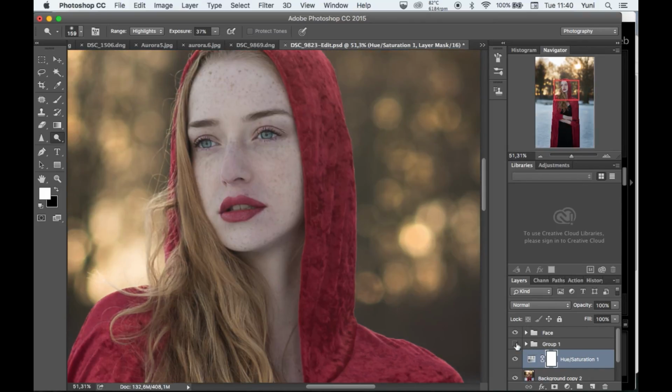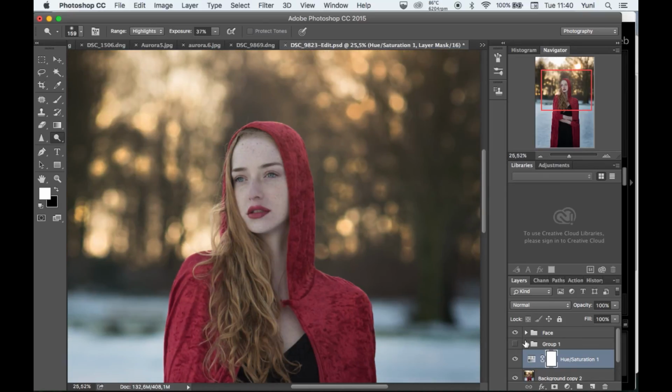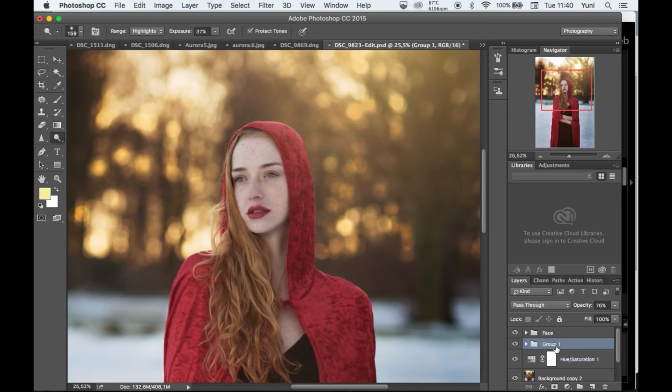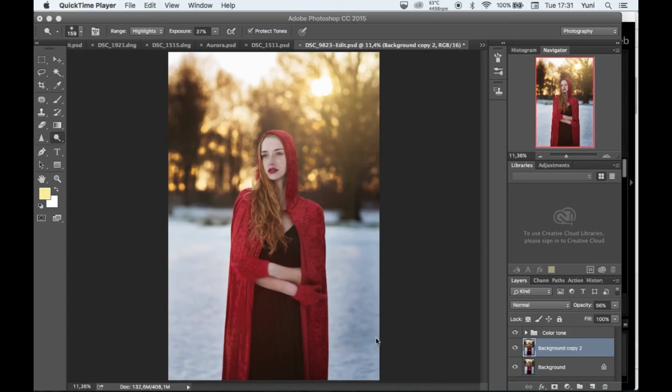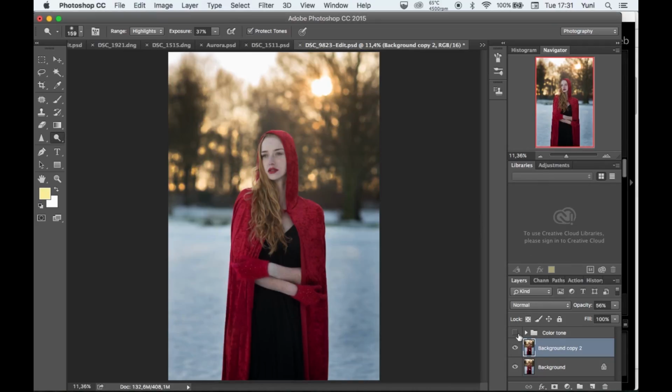So you see the difference. So it was the step, so you can see the difference. This is before and this is after.